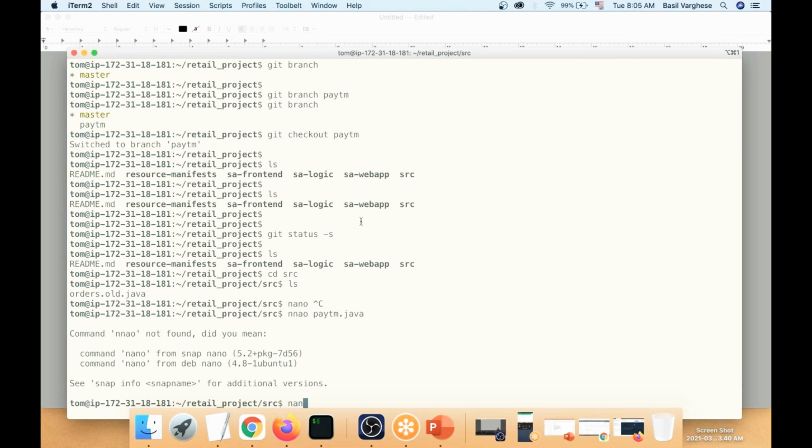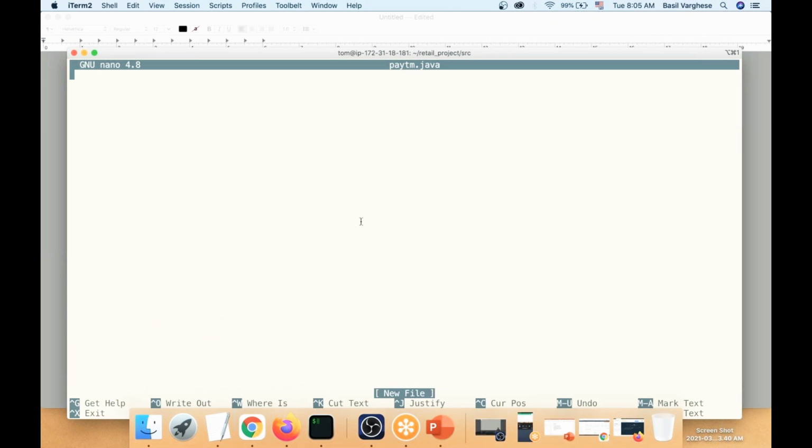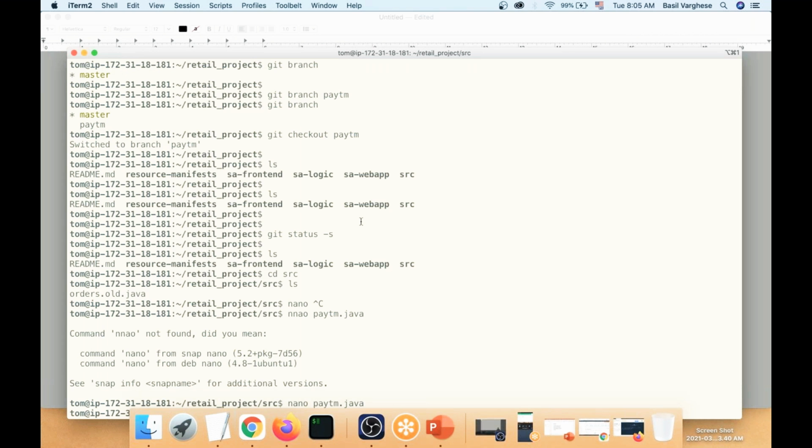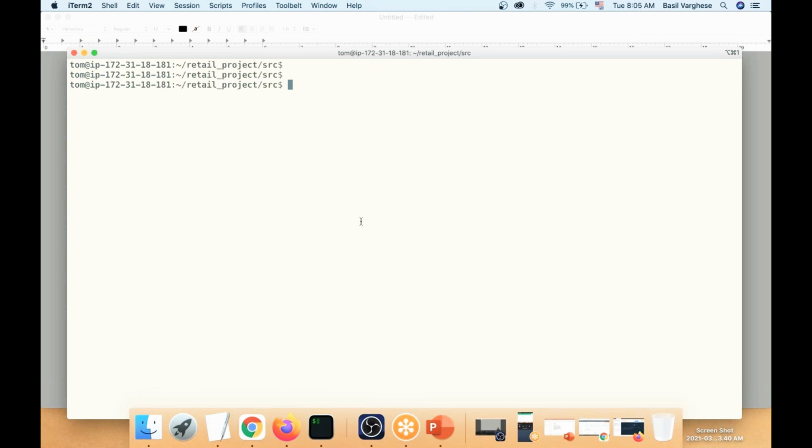A new feature function, he's writing something, Paytm payment integration with order management software. And then similarly he's doing lots of changes.